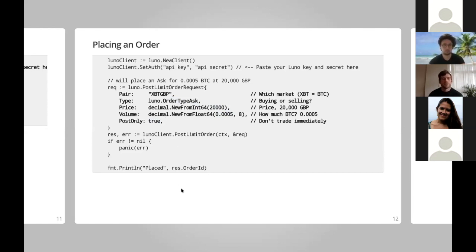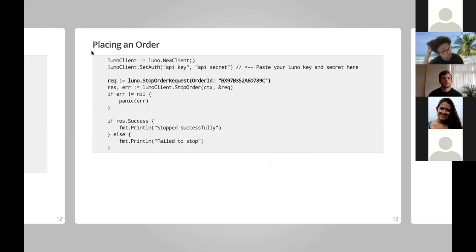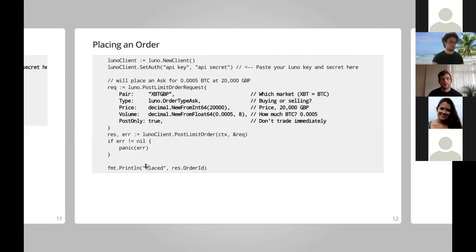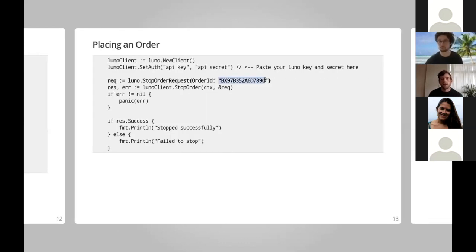And finally, as a final example, this isn't placing an order, this is stopping an order. From that previous example, this is just printing out so that the person running the program can see what this value is, but this value would then be used in other commands, such as this one, where you'd place that order ID into this parameter here, and then issuing this stop order command to Luno would stop that order and it wouldn't be able to trade anymore.